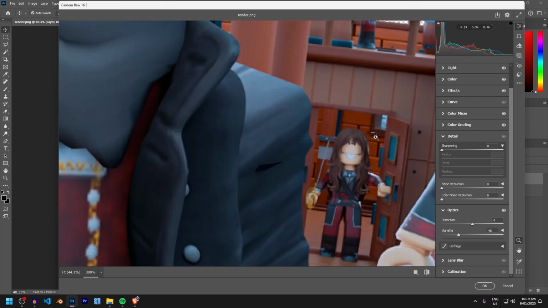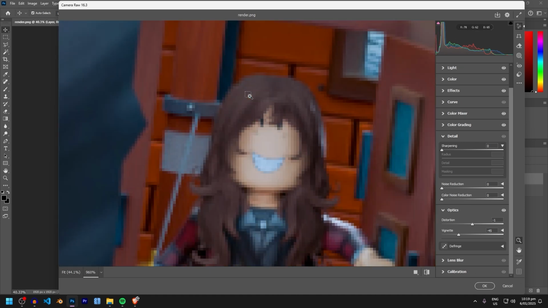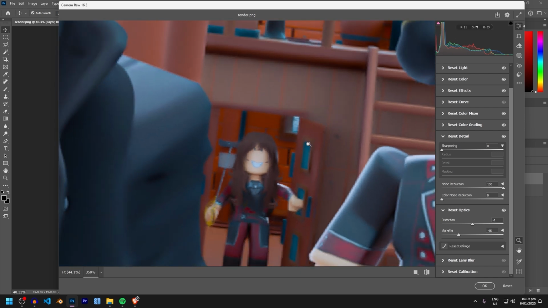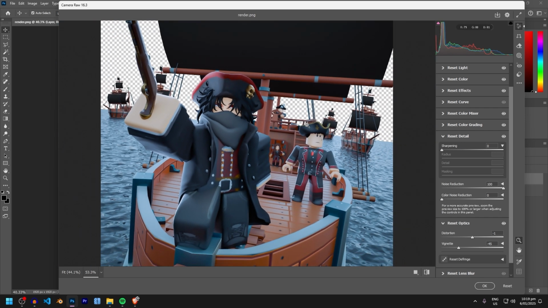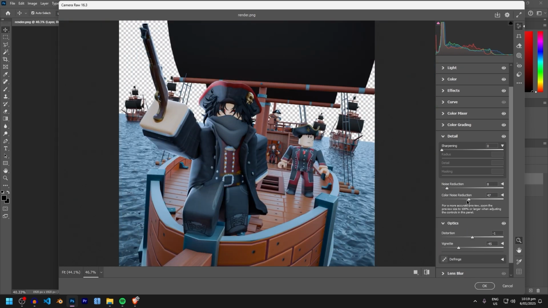Then of course there's detail here, with noise reduction, which is one that I think I'll try and start to use more, because even though you can use denoise and stuff, you can sometimes have a little bit of noise. I don't really have much visible noise, but if we increase that, you can see the scene gets a lot more flat, which could actually be pretty cool. It could give it a nice little effect if you want to do something like that. And then color noise reduction is just removing the noise specifically for colors.